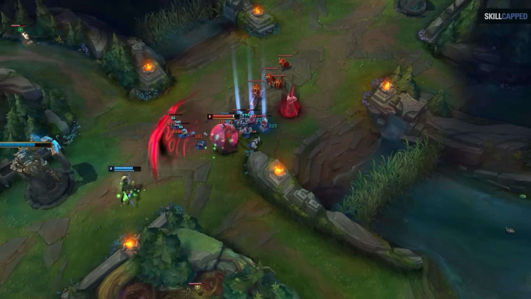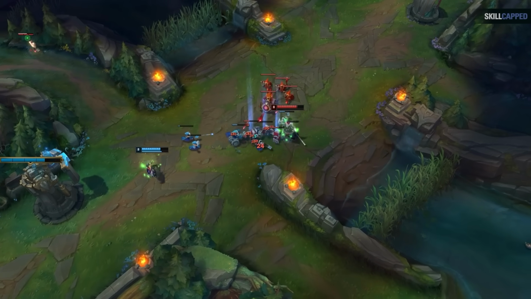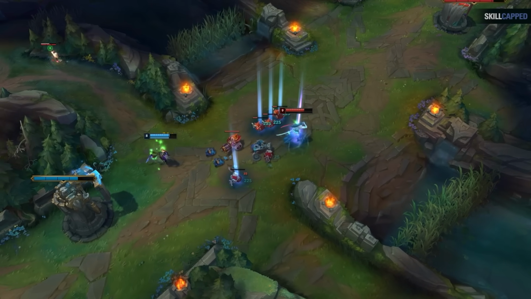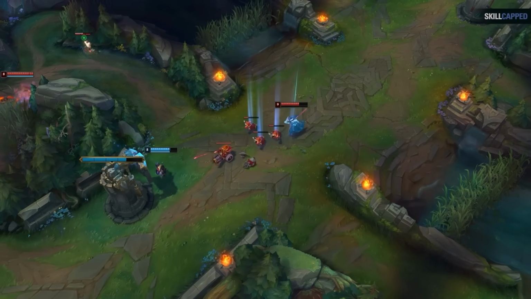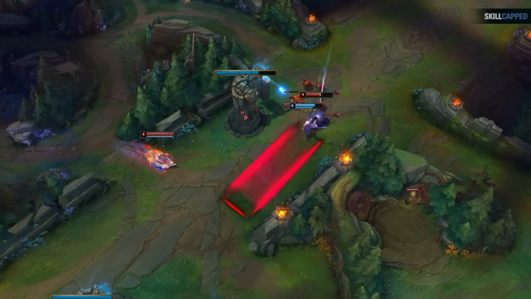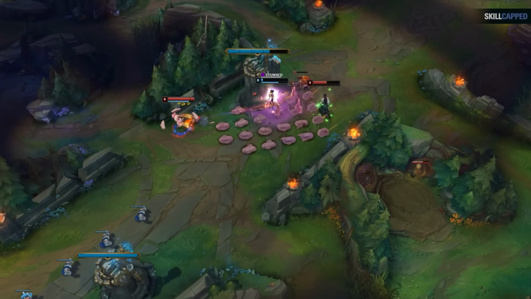Now, here's the final piece of the puzzle when it comes to pushing in these later levels. You actually want to be on the lookout for tower dives. Tower dives actually turn into one of the most consistent ways to get kills on your laner. Diana is being forced into staying here, as we're shoving the wave into her tower. If she leaves, her tower will actually just destroy the whole wave.